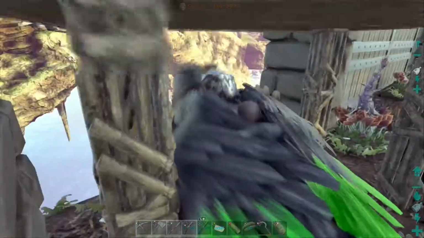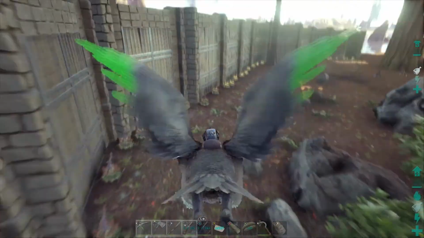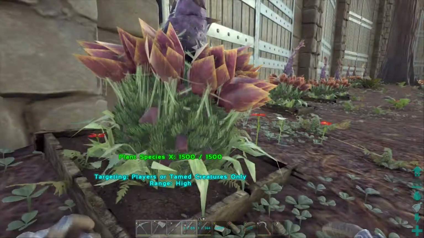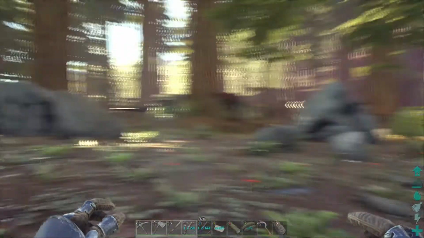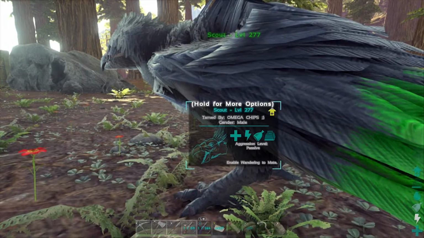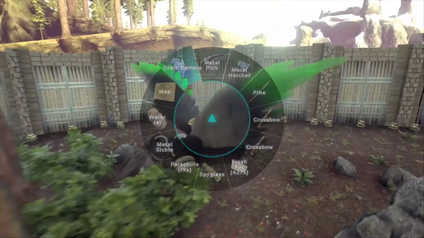But last night while I was off, guess what grew? The Plant Species X turrets. Oh yeah, baby. I made the decision to not put any of these on attacking all targets. The reason being is because we're going to need a bunch of fertilizer to even keep those things going.